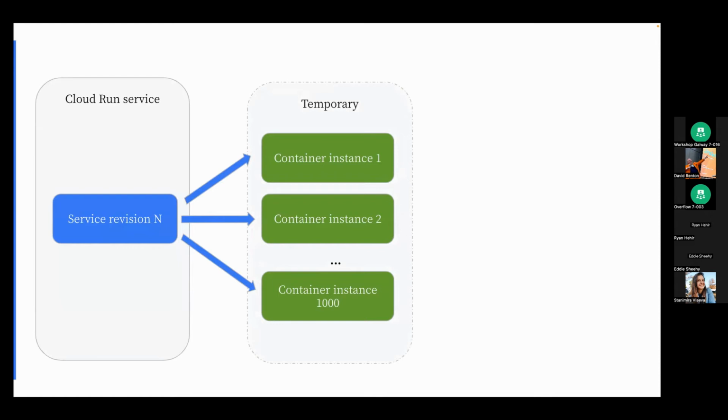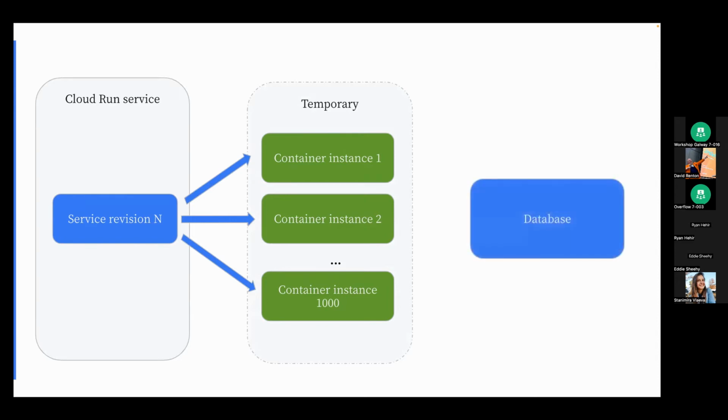So we can't really have a database running inside this instance. First of all, it will be slow to set up a new database every time the container starts and tries to store something there. And it will also be ineffective because every time Cloud Run tears down a container instance, our data will disappear. So we can't store data on the container instance itself.